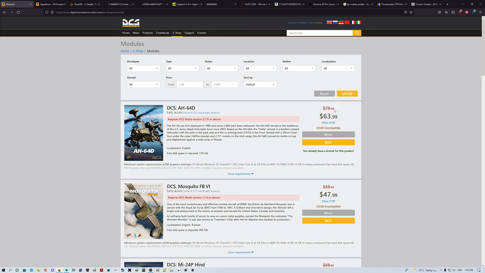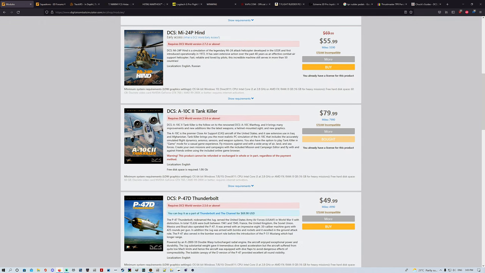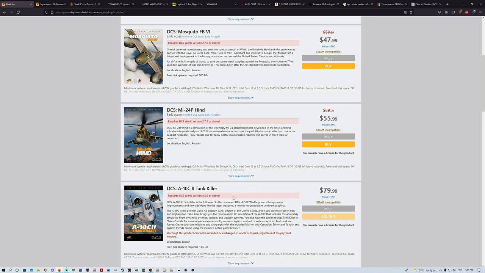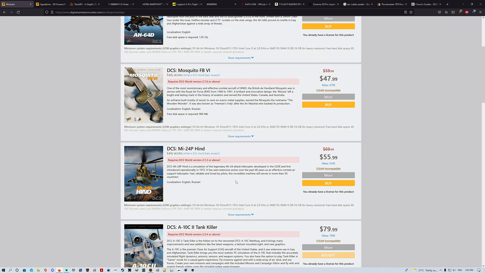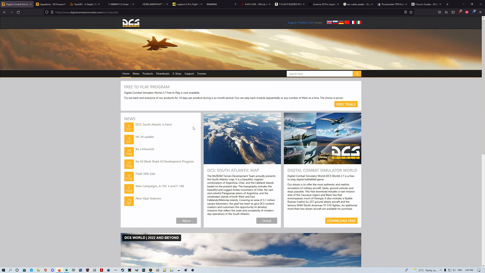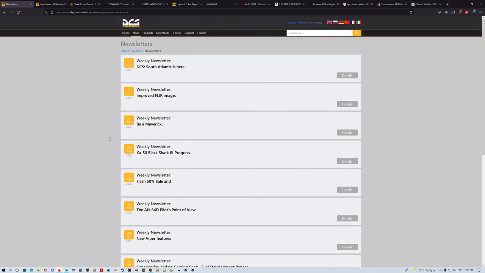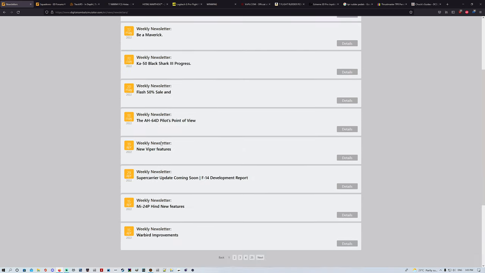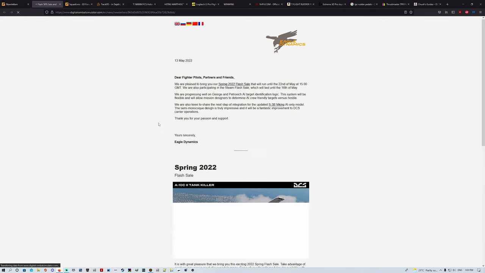Full price is $80 for the Apache. Right now, it's $64. The A-10 doesn't have a sale at the moment. P-47, not on sale. So if you've got an aircraft that you want to get and you don't want to spend that amount of dollars on it, just wait. DCS runs a sale pretty often. Let's see if they've got any. Here we go, 13th of May, 50% flash sale. Let's click on that.